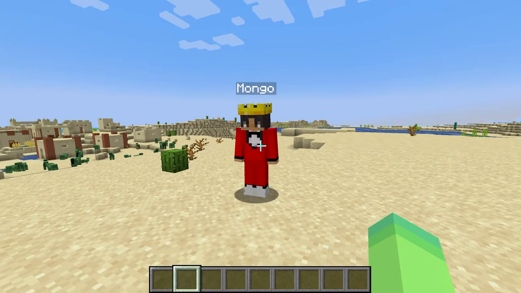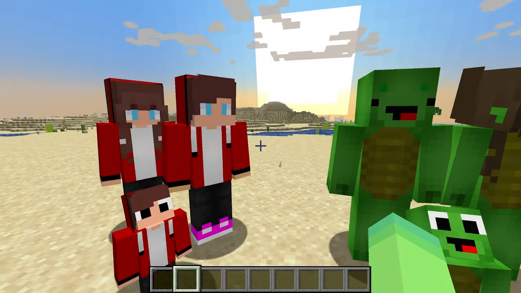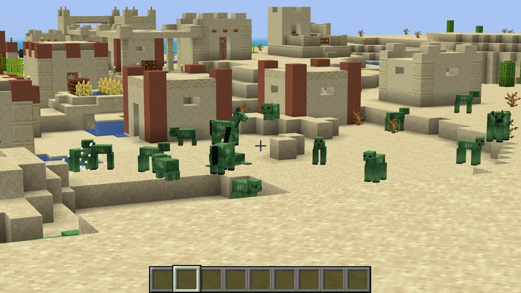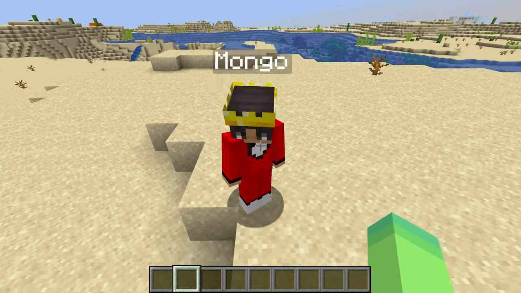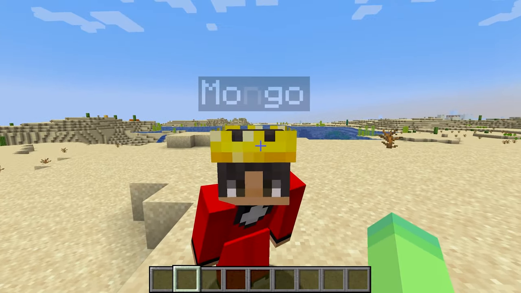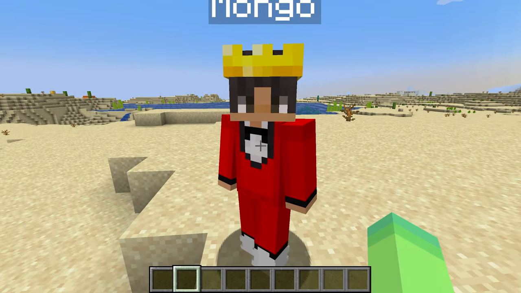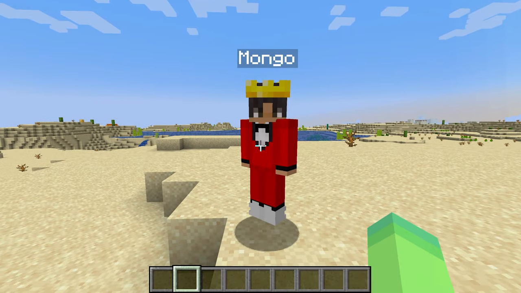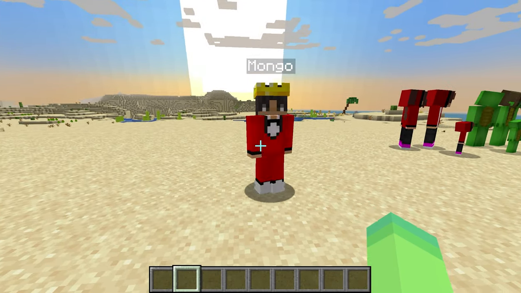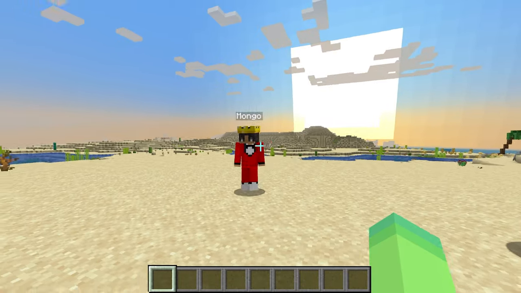I have bad news, Mongo. Mikey and JJ's village is being attacked by zombified mobs, and we need to build tank houses to get it back. Oh yeah, Wudo, that's a good idea, but I'm a better builder than you, so my tank is gonna be better than yours. I don't think so, Mongo.